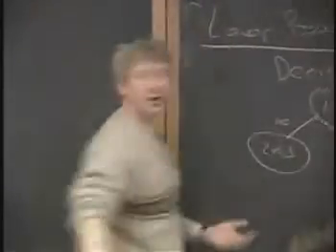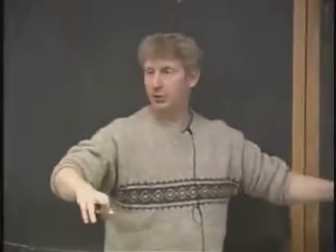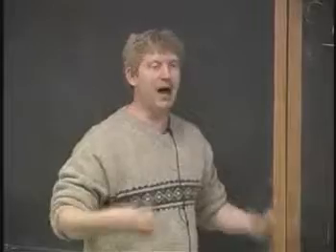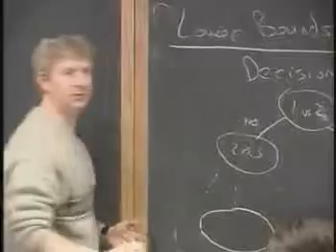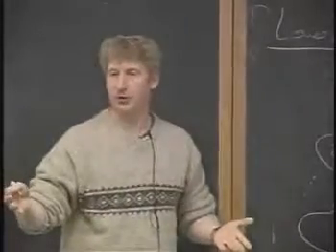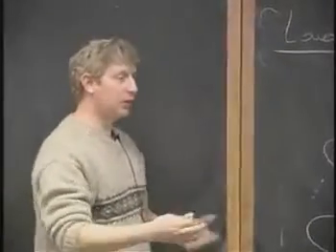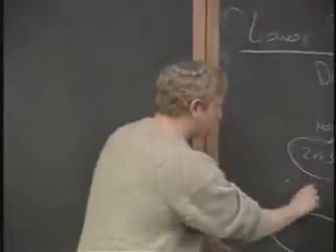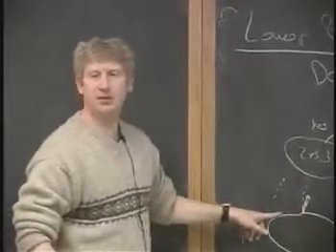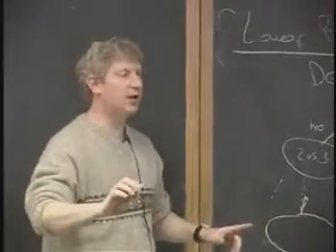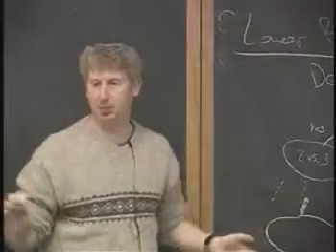Every node is a comparison of 2 elements in the array. Every edge describes whether the answer is yes or no and goes to another comparison. What's at the bottom? What are the leaves of this tree? What do the leaves look like? Different orders, right? Let's say I'm trying to sort this. If I made it down to this one little leaf, that means, let's say, that the whole thing was sorted except 2 and 1 were out of place.